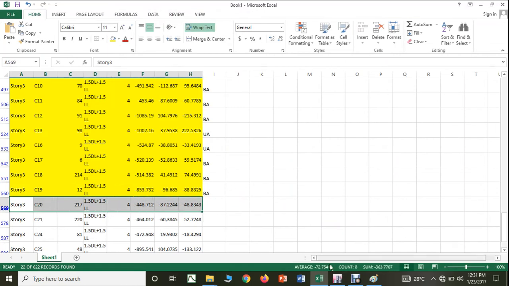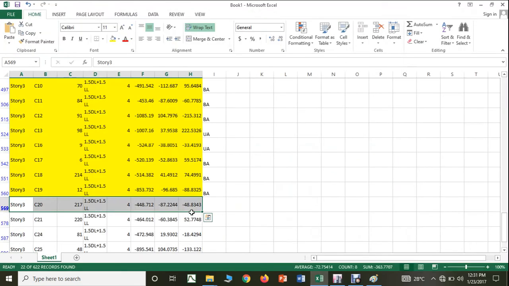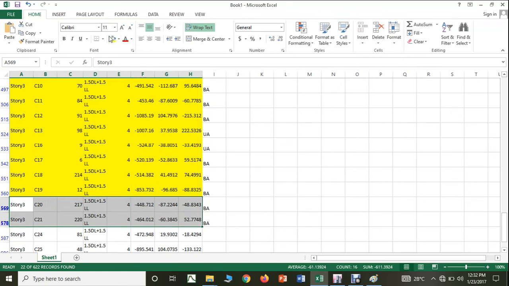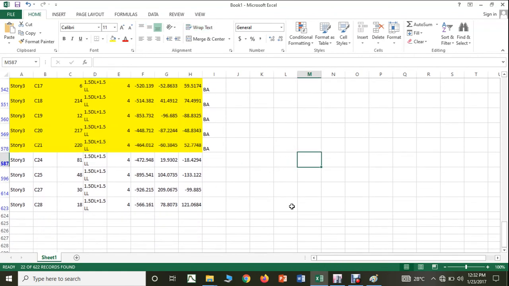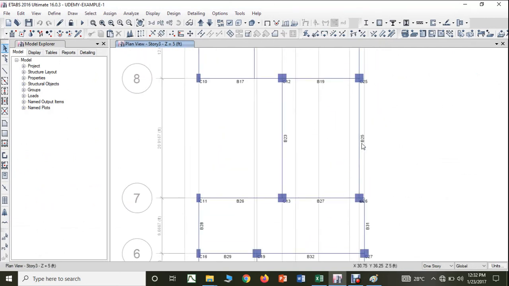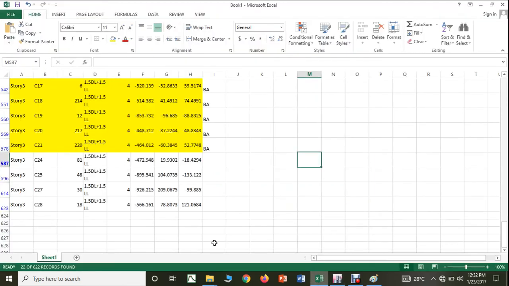Then column number 20. Column number 20, biaxial, it is a corner column. Even though the staircase is present, 20 as well as 21, both we are supposed to go for biaxial. And column number 24, you can go for uniaxial, no issues, almost the same on both sides.